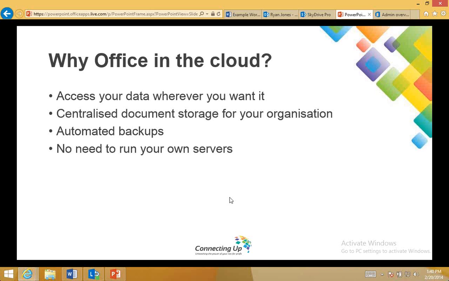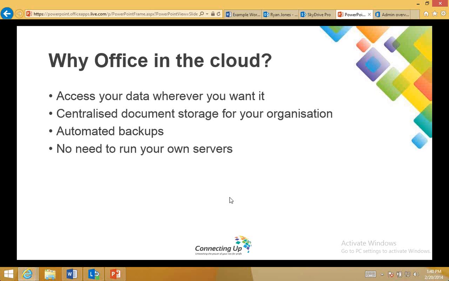Well, my favourite thing about Office 365 though is that you don't need to run your own servers anymore. Office 365 will allow you to use your existing servers if that's what you need to do, and it will integrate with Active Directory on your existing Windows server.